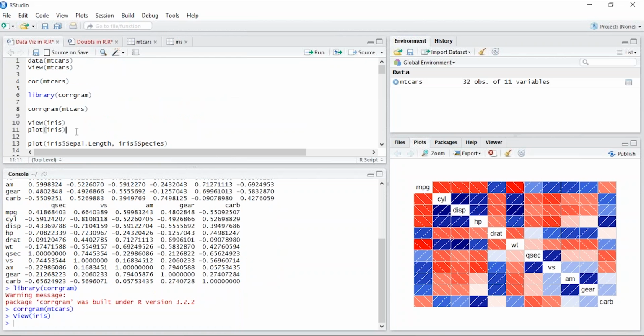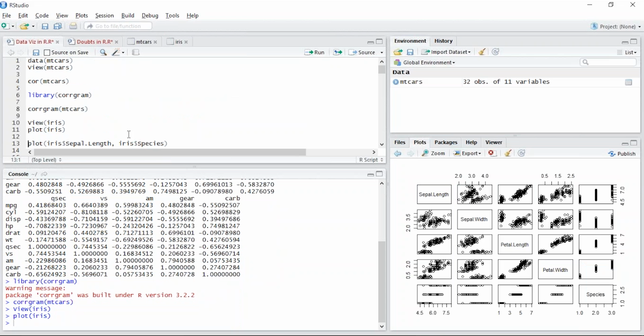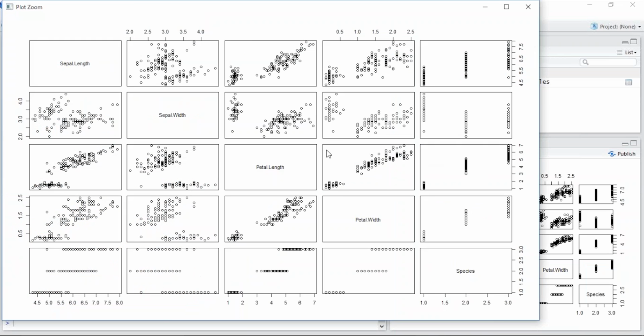Let us plot this data and see what happens. When you plot this data, all it has done is plotted a scatter plot for me. And the moment I look into this observation here, let me see whether it's going to draw or not. No, so let me choose spotlight there. Here, the relationship between petal length and petal width is a positive correlation because it's in the upward direction there.